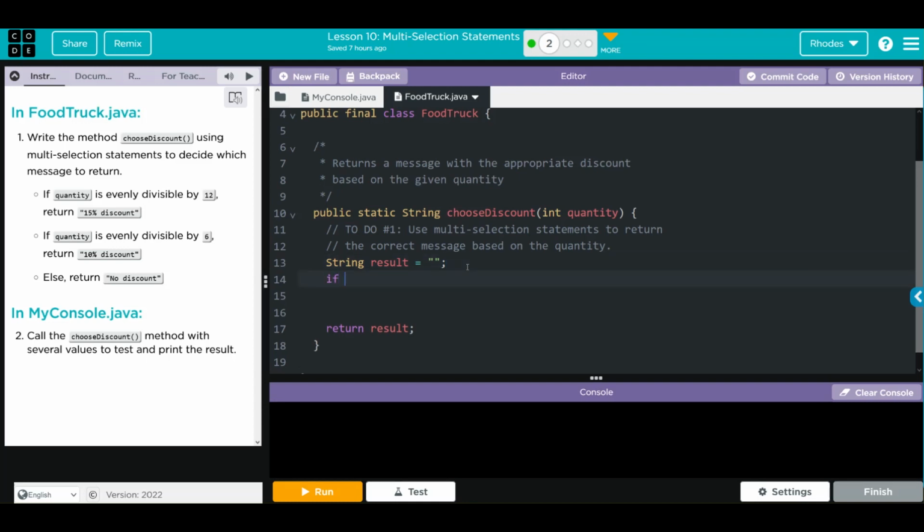We'll do our if statement, some parentheses and curly cues. This is going to be our if statement. And inside here, if our quantity is divisible by 12, we're going to return a 15% discount.